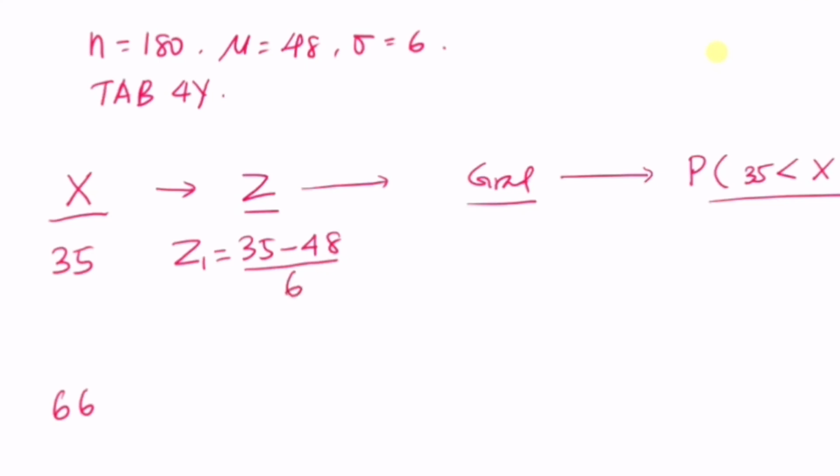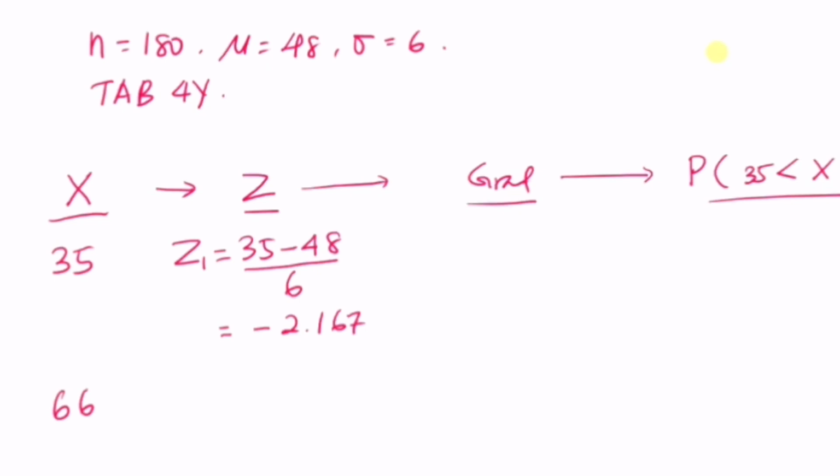Okay, you can press your calculator for that value. It is always in 4 significant figures. You can give it in fraction also, no problem. Fraction is more accurate, but when we want to find from the table, we always need 4 significant figures. If you use a calculator, you get negative 2.168. Okay, it's a negative value.